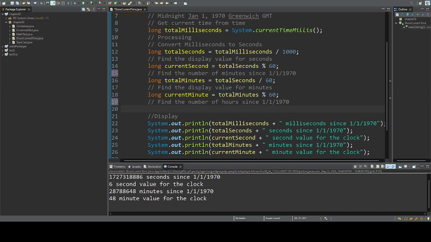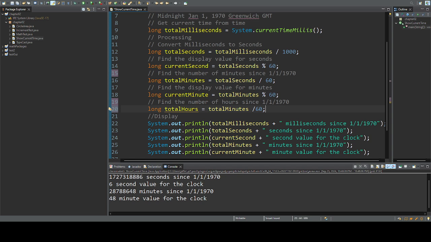I'm going to take my total hours, and that's my total minutes divided by 60, because that's how many minutes are in an hour. So I'm slowly building these values, counting how many milliseconds I've had since January 1st.